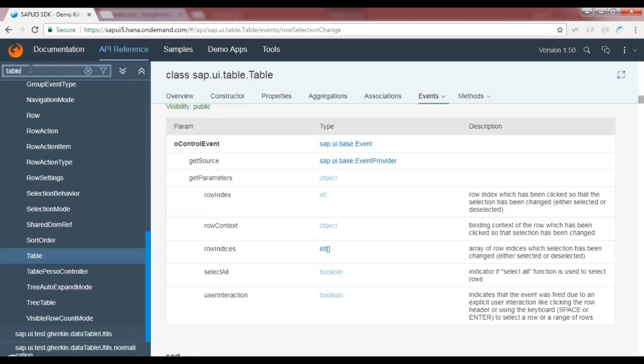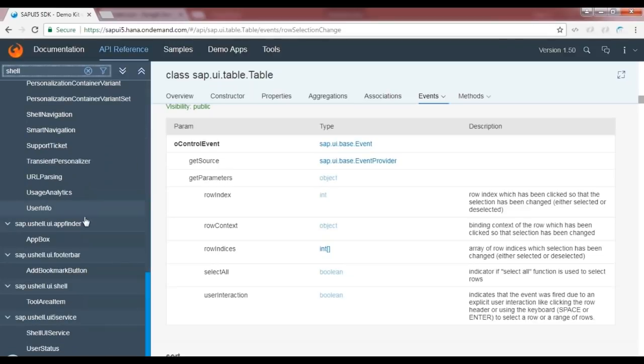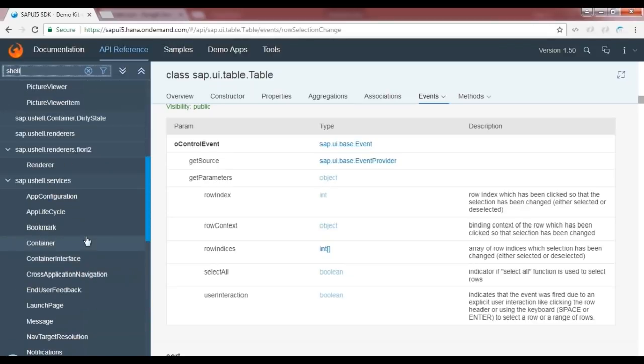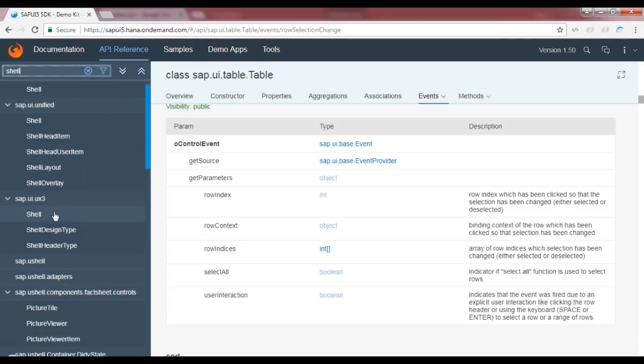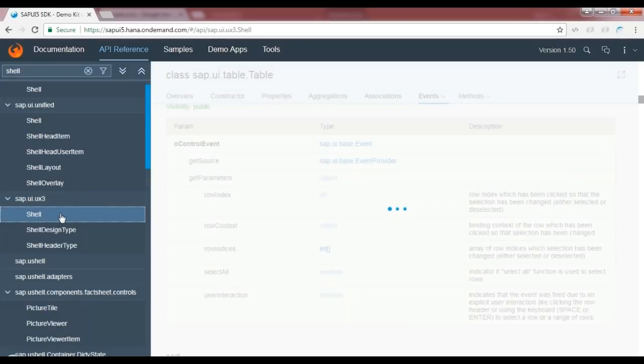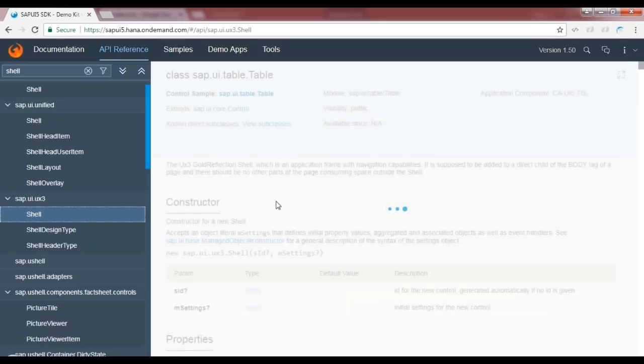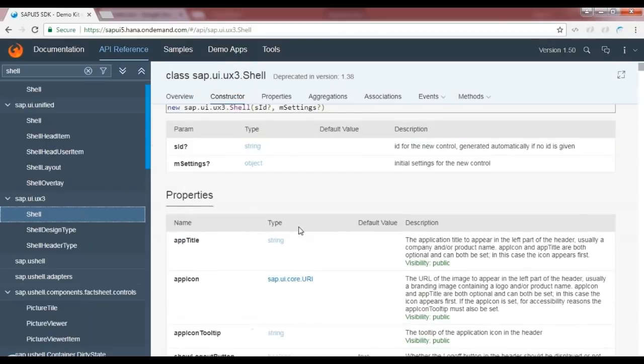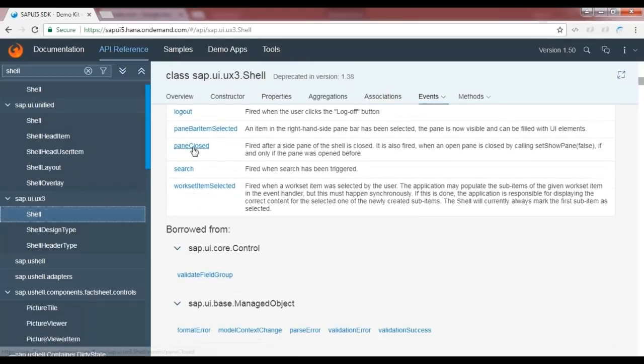Maybe I will quickly show you that. So I will go to maybe another control, let's say the shell control, and it's a part of the UX3 as well as the M library as well. Maybe I will just quickly look at this shell, this one over here, a very popular control which was earlier available with UI5, but now this library has been deprecated. So I will just quickly click on this, just to show you an event object or any event for this particular shell control, and then we will investigate quickly the event parameters. So let me just click on this. In the meantime, let's come down and look at the events. So you see these are all the events.